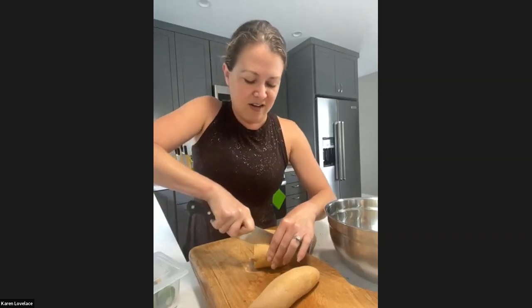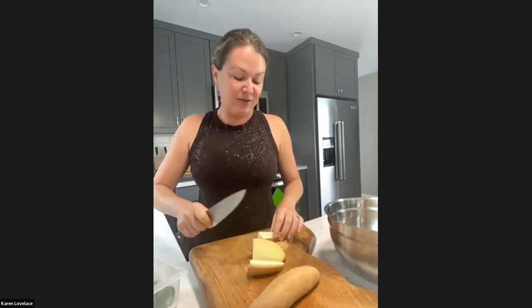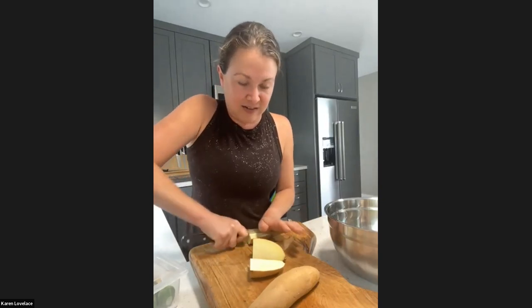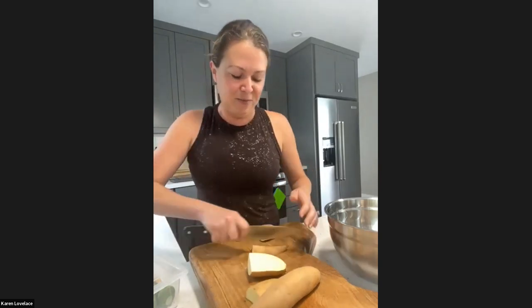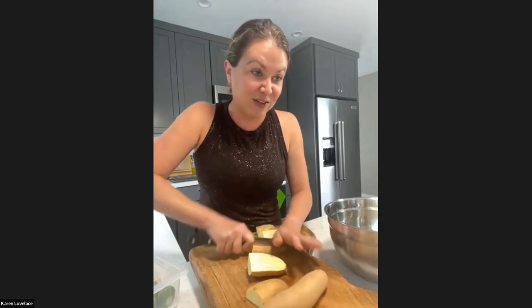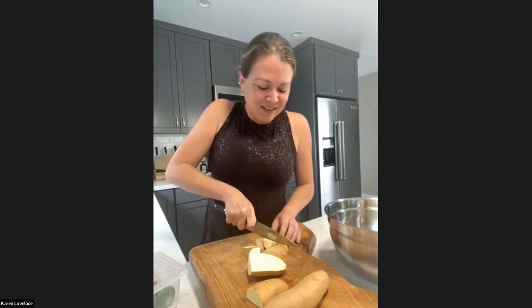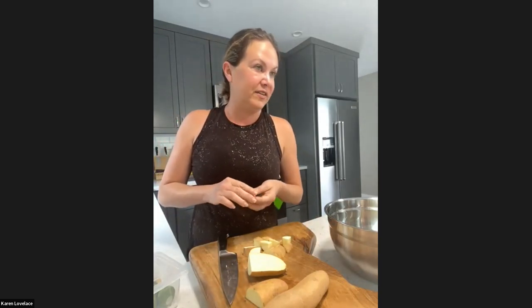I'm going to throw the little baby ends into the compost. Snickers doesn't seem to be interested in the sweet potatoes, but I have a feeling when the Brussels sprouts come out... Angela, Crystal, nice to see you guys cooking. I know you guys usually cook. I'm going to sit here and enjoy. I do like sheet pan recipes. And that's a really good point - my grandmother always said so much of the nutrients come in the skin, so I leave my skin on my carrots and my potatoes and it saves me time.